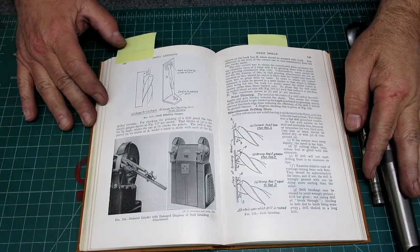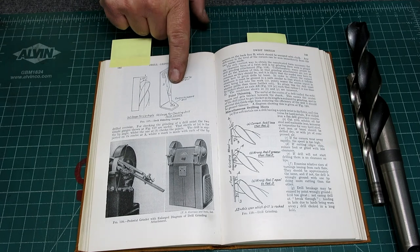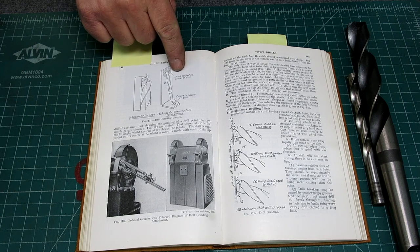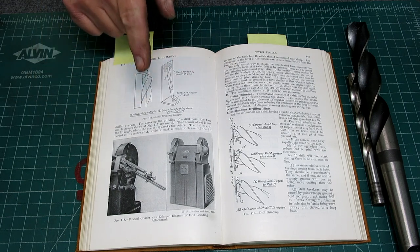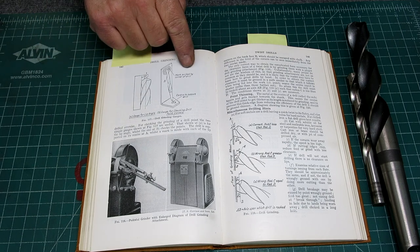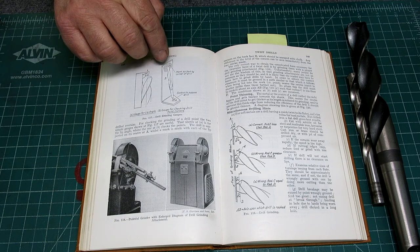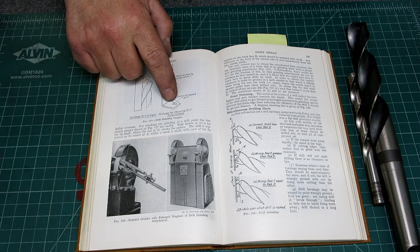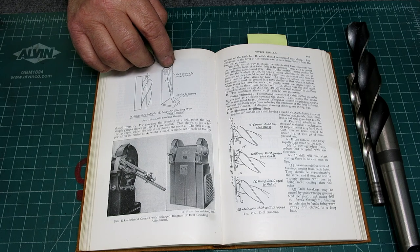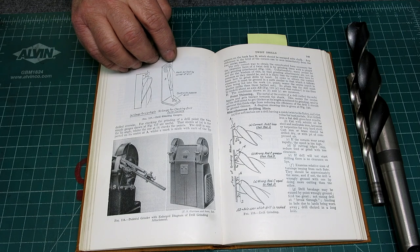So this is another one that a bunch of people commented on, this little drill point gauge, this little bent bracket. For those that didn't watch that particular video, Meatloaf 134, what they're doing here is checking the height or the equalness of the cutting edges. They do that by using a fixed reference point, using that corner to scratch a line, and then rotating the drill 180 degrees and scratching a subsequent line.